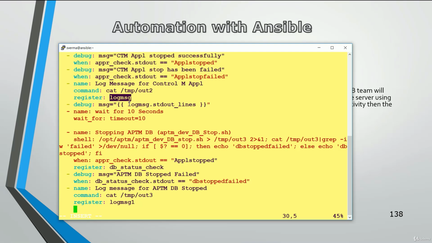And then debug, message is equal to this one, log_message1.stdout_lines, so that whatever output we are getting while running the script, it will show in front of you.